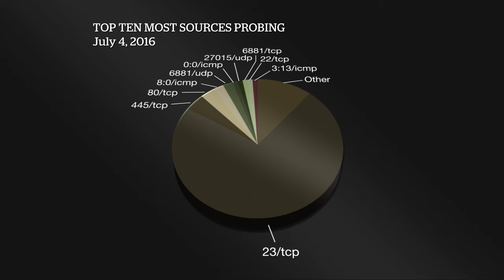But this is the number of sources involved in the scanning. So when we're talking about all the infected devices, or let's just assume they're infected, and they're out there scanning the internet, how many devices are scanning on these individual ports? In terms of 23 TCP, it looks like it's probably very close to 75% of this pie chart. And this includes all the other ports as well.